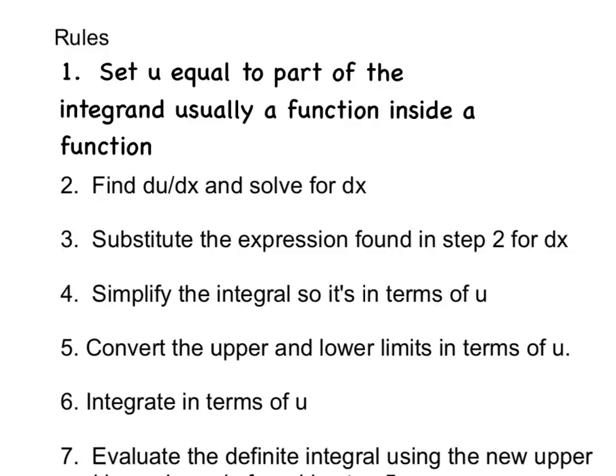Now, I know you might think this is tedious, but we are going to copy down these directions. There's a few extremely important steps that are going to be brand new here. So it's going to start very similar to yesterday's rules. Number one, we're going to set U equal to the part of the integrand, usually a function inside of another function. So we basically have to pick our U.